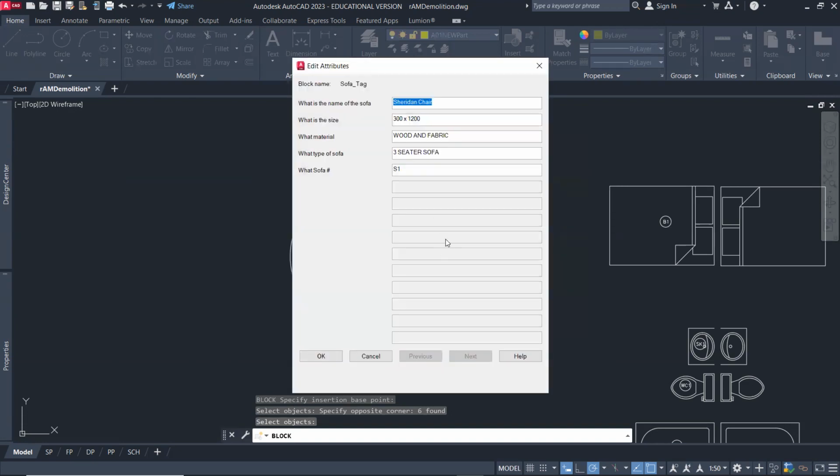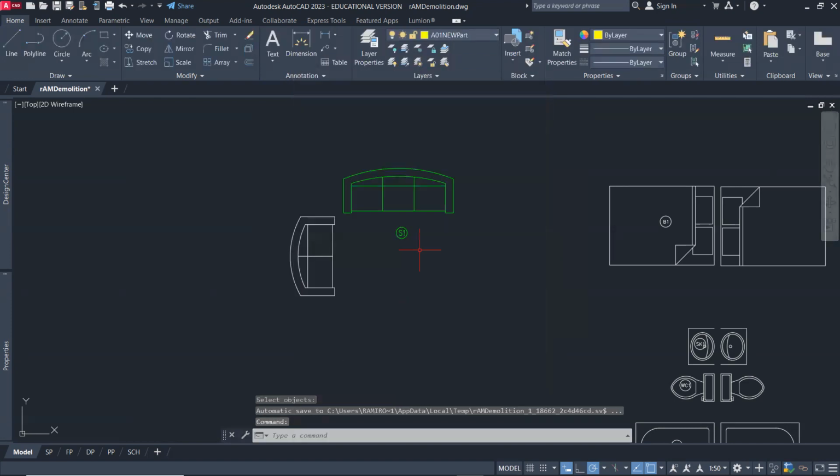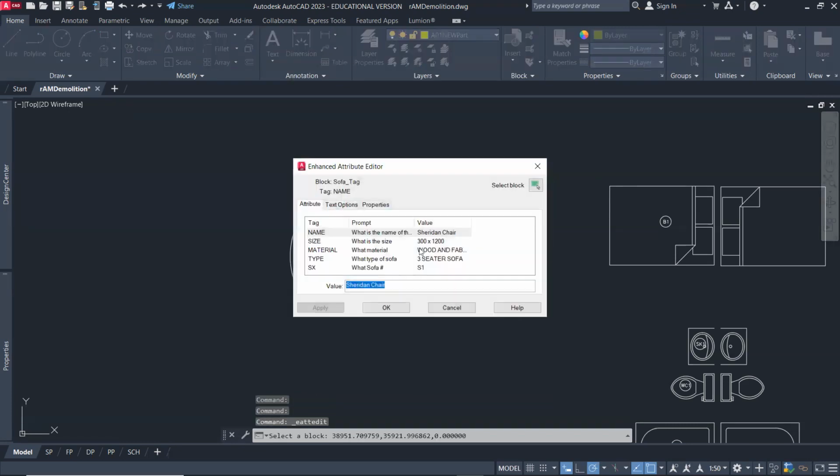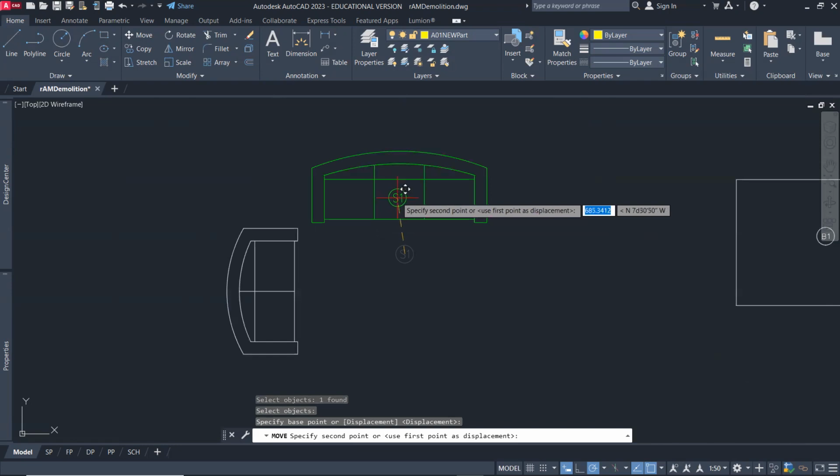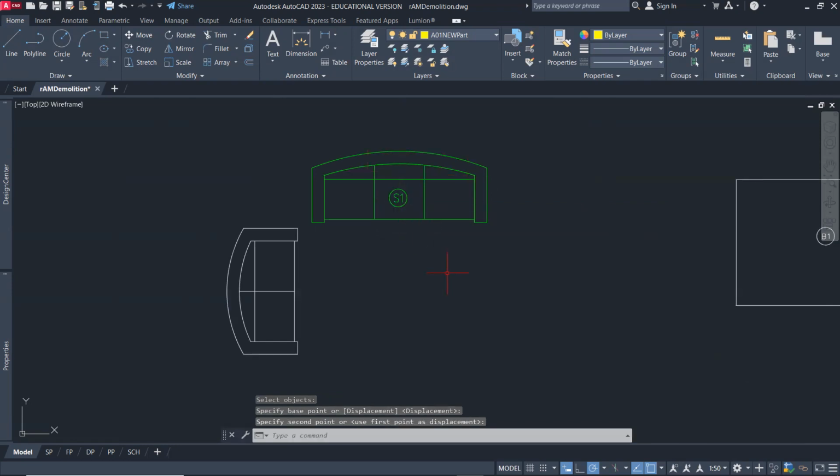Now, this one is a block, and these are the initial information. So this will be our S1, the size, okay, the name, okay, the type, and the material. So we'll click OK to that, and there you go. If we double click on this tag, it will provide us all that information that is extractable. Okay, so I'm just going to move this from here to there. That's our new tag for this sofa.